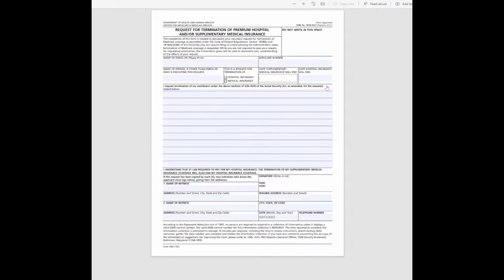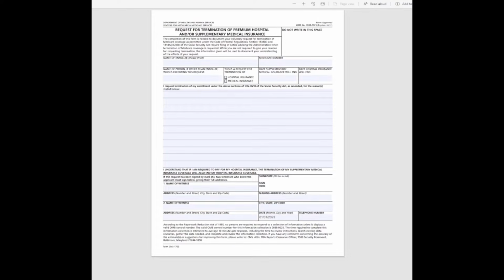So what this means is once your Medicare Part B is established and effective, so let's as an example say that you turn 65 sometime in February. It doesn't matter what day of the month you turn 65. Medicare always begins on the first of the month. So if your birthday was February 15th, your Medicare is going to start on February 1st. All right. So let's, for example's sake, let's change this to January real quick.